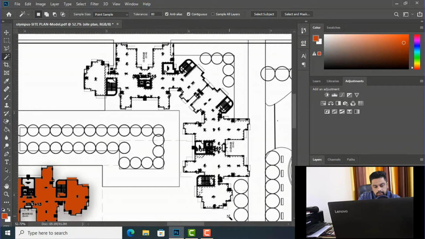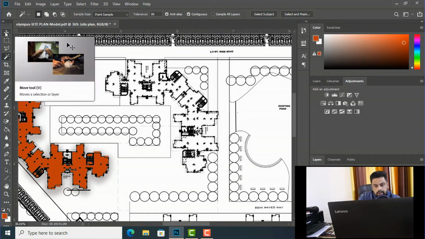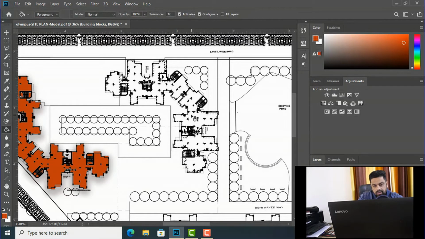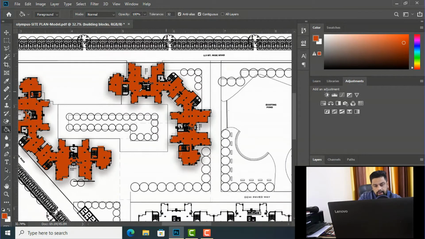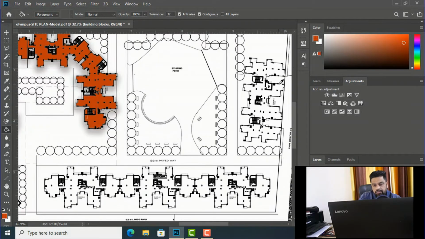So now this is selected almost with the magic wand tool, and now I am going to use this layer building blocks, or you can also right click here and it will take you to the current layer building blocks. I am going to press G and I will apply the same effect of this building block here only. Quickly press Ctrl D and get rid of this command, and now we'll render this also.